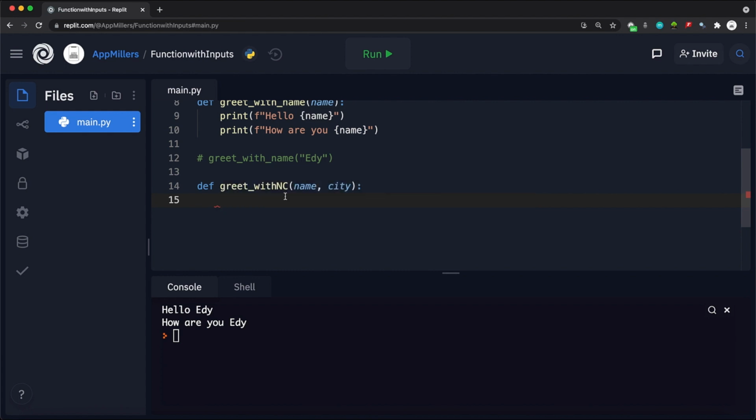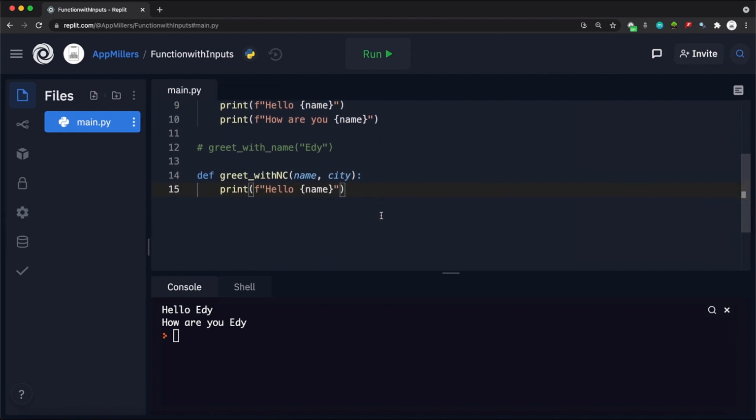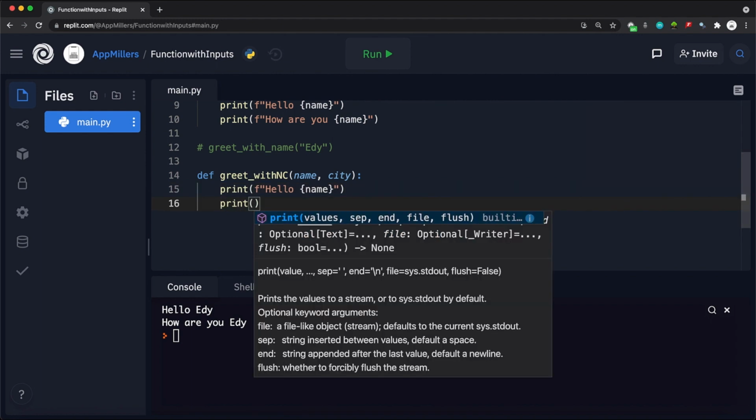Now hopefully you have done it by yourself. If you haven't, let's do it together. Here I'm just going to call the print function. This part of the code will basically be the same, so I'm just going to copy it from the one that we created in our previous lecture and paste it over here.